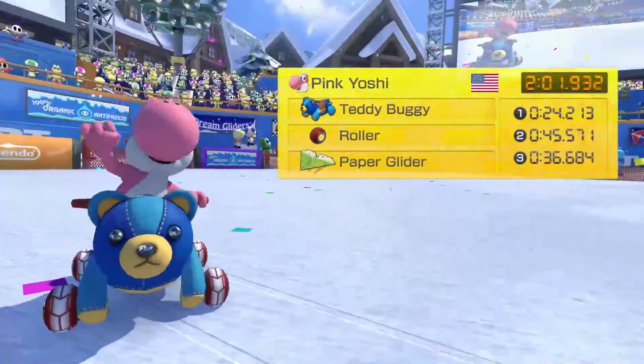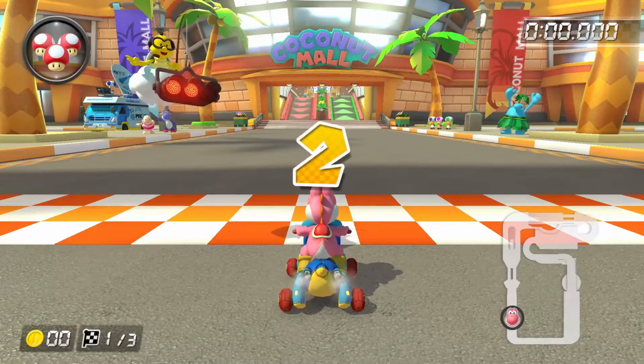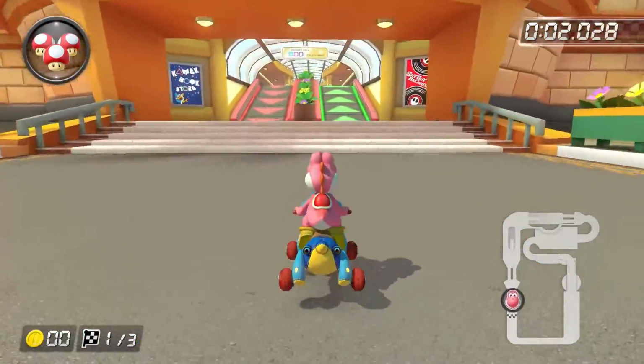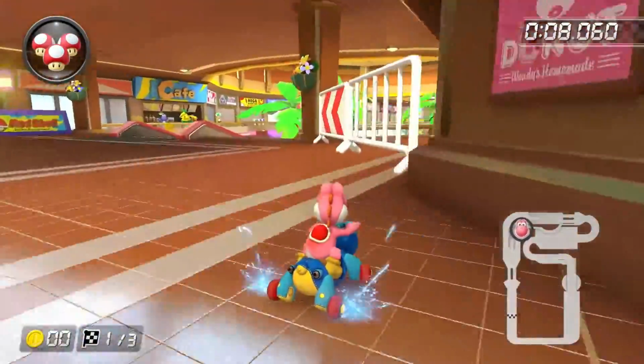Let's move on to number 9. And at number 9, we got Coconut Mall. This track is actually really hard to drive if you're trying to do it optimally. But there are a few things you can do to make it simpler on yourself. And yeah, we can go over that real quick.